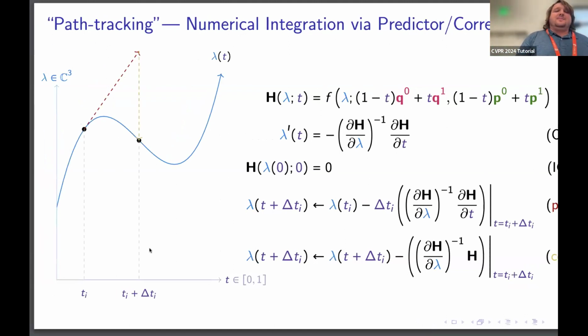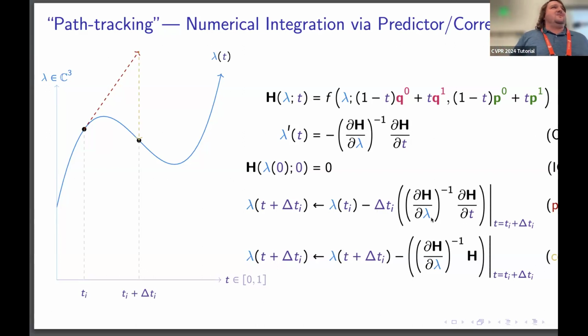Well, the simplest thing you could do is use Euler's method, right? So if I want to know the value of my solution function at this next time point, ti plus delta ti, well, I just need to add on to the value of my function at ti, the step size times the derivative of my solution function, which I know an expression for.